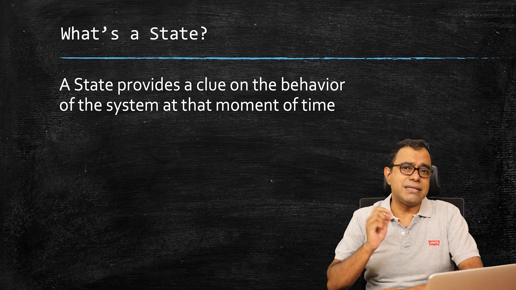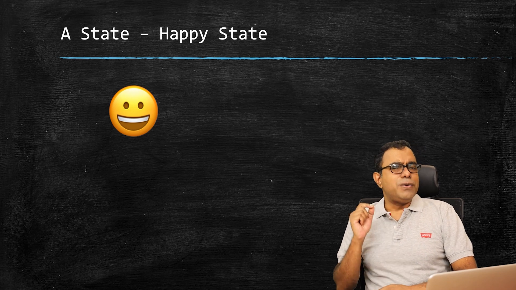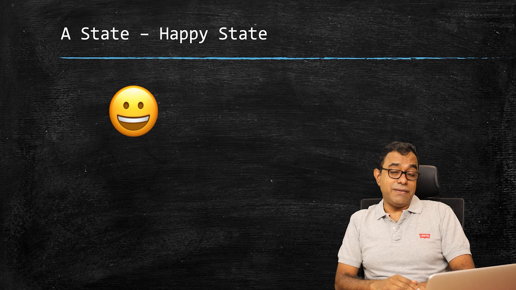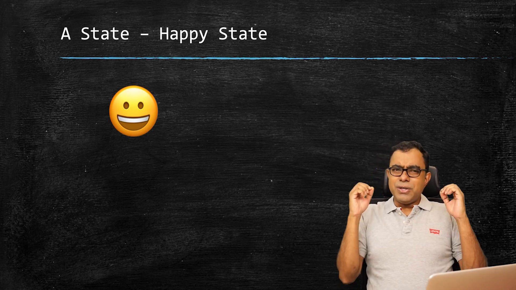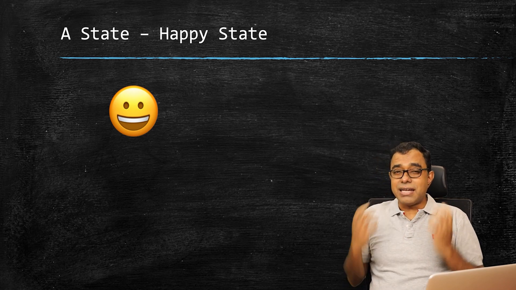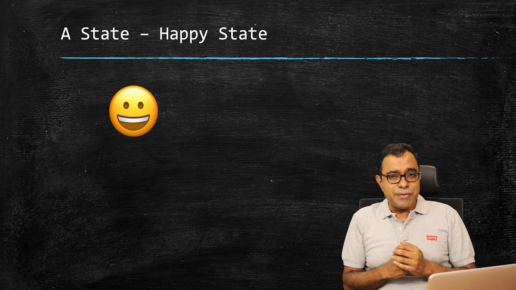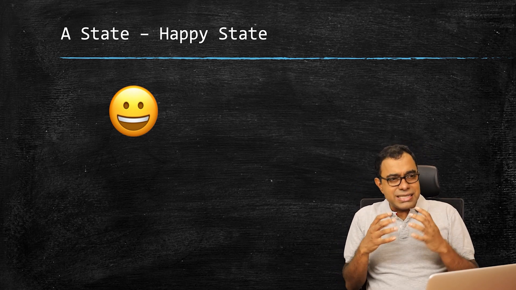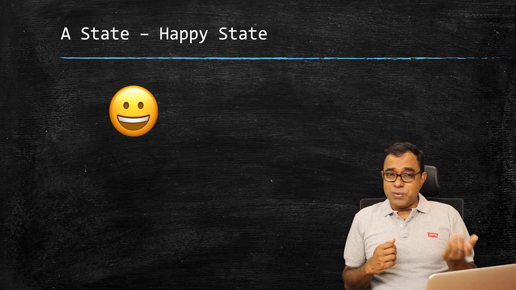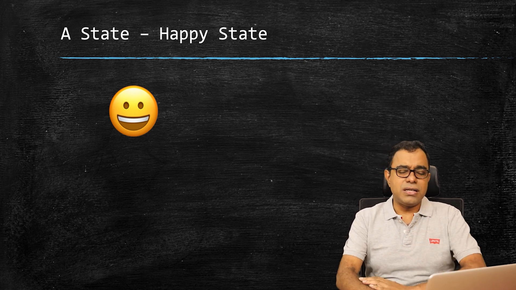Let me give you a very simple example considering our day to day lives. I know all of you must have said this to someone: he looks in a very happy state today. You must have said this to someone or someone must have said this to you. That means looking at you, some people can get some information about what state you are in, what will be your behavior in this state, how someone can talk to you, what are your characteristics going to be in this state, and so on and so forth.